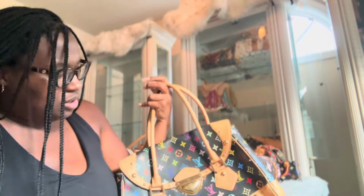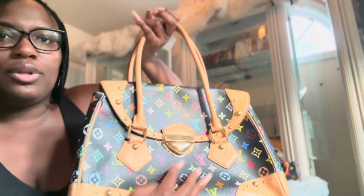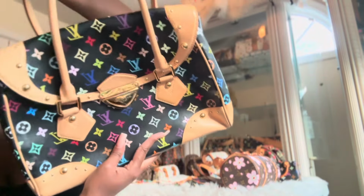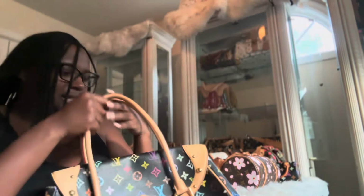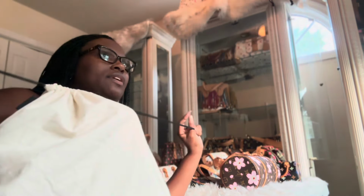And oh my gosh, guys, look again. The colorway on this one is perfect. I mean, look at it. Green, blue, pink, purple, blue, blue, pink. Like, the colorway is perfect. I would be so mad at myself if I sold this bag, and that's why I don't sell it. I do use this one. This one is definitely, I would say, spring, kind of in that spring summer transition is when I pull this one out a lot. So really glad I have made the decision to keep it.